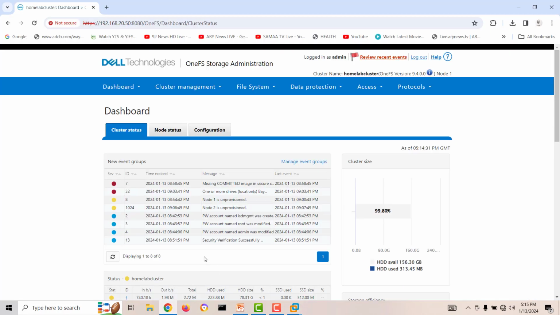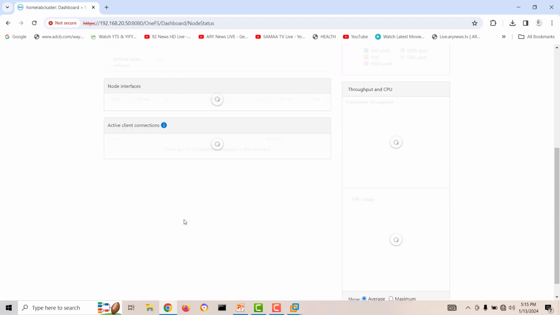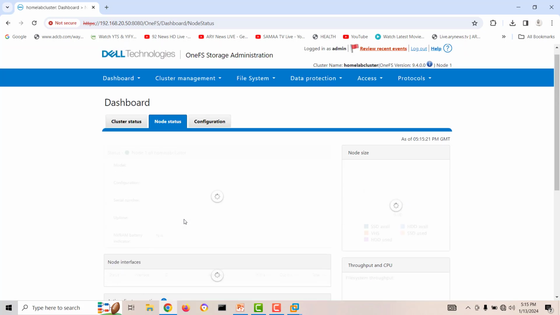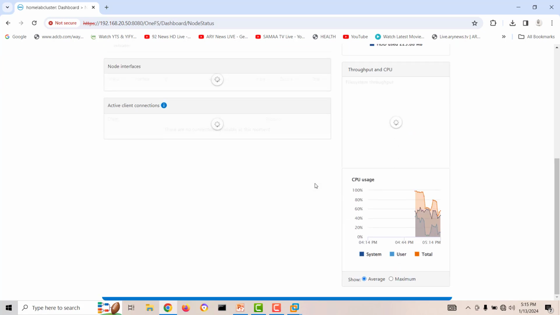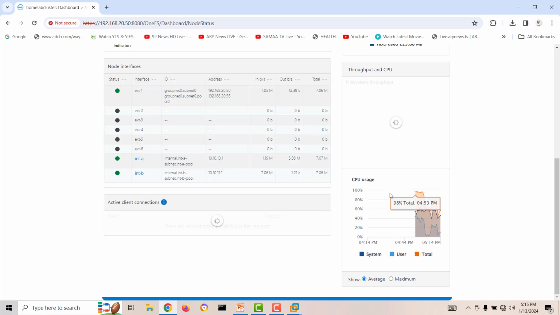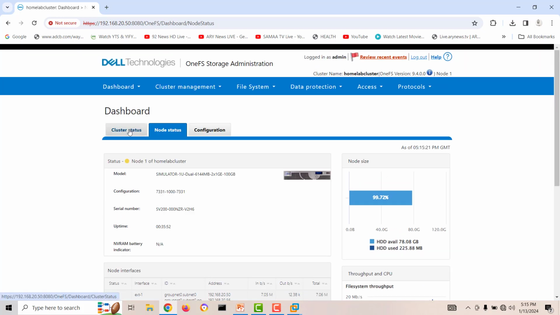Okay, now it's there, and if we see node status, see now it's almost double. CPU usage is very high in our nodes. Okay, this is node 1.